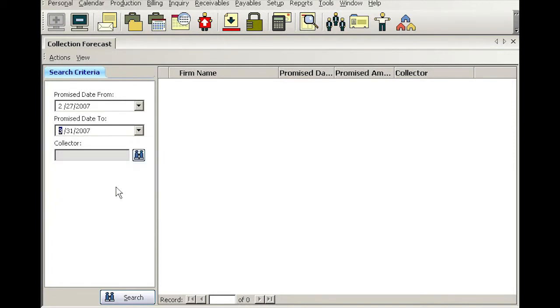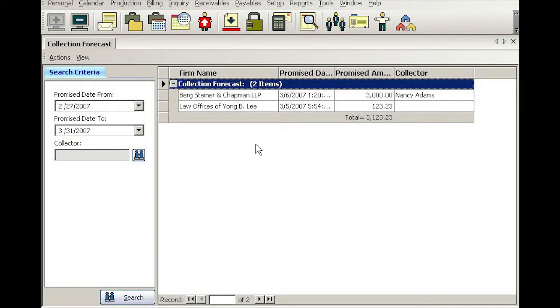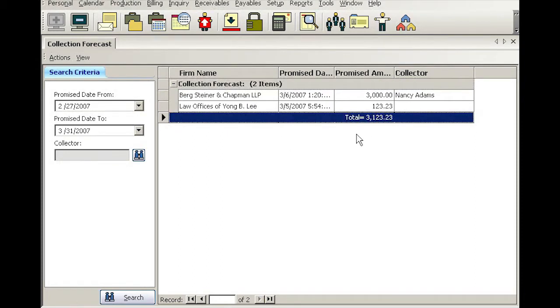So you can enter a promised date from and to, and search, and it'll list every amount promised by a certain date, and then it'll give you a total amount. So this will be a nice report to look at to see how effective your collection department is.